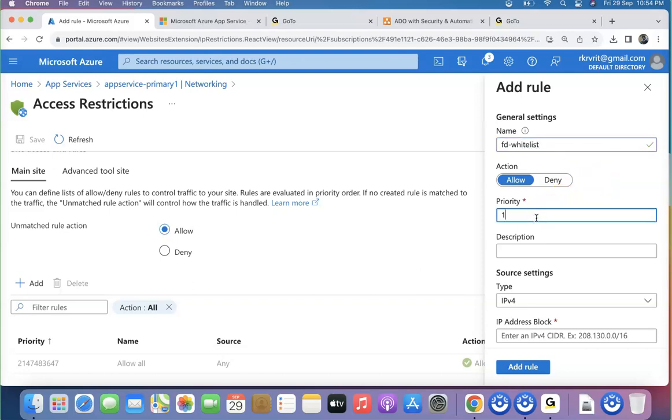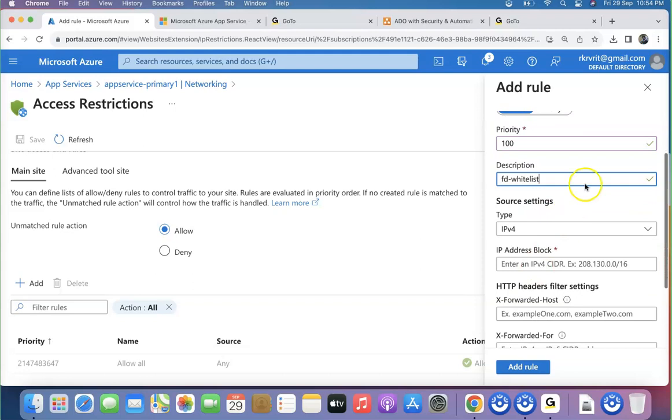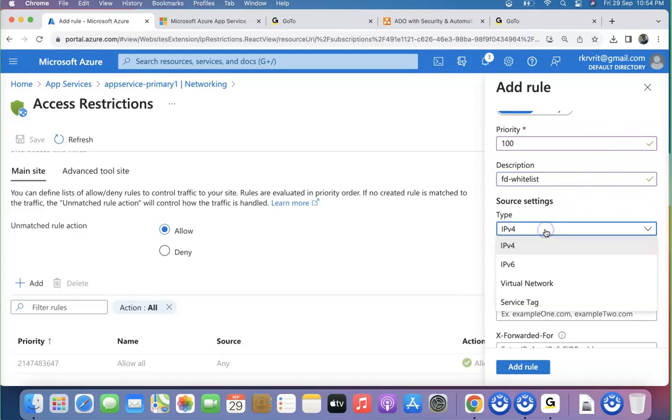You are trying to allow the front door here, and I'm just giving the same description over there. Once you are here, I'm just going for this particular option. There is a type, especially this is what exactly I'm talking about. Team, if you know the IP address, you can give the IPv4. If you know the IPv6, you can give that. You don't know what exactly IPv6 and IPv4 are; during networking, I will discuss these things. But for now, you can ignore these things. If you know any IP address specific to your services, you can use it.